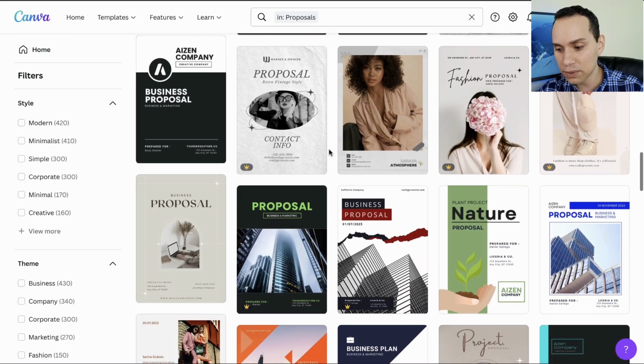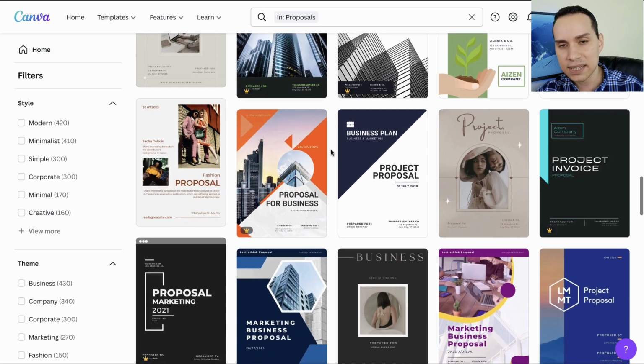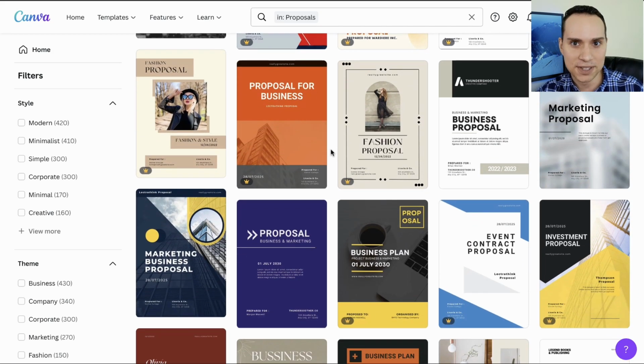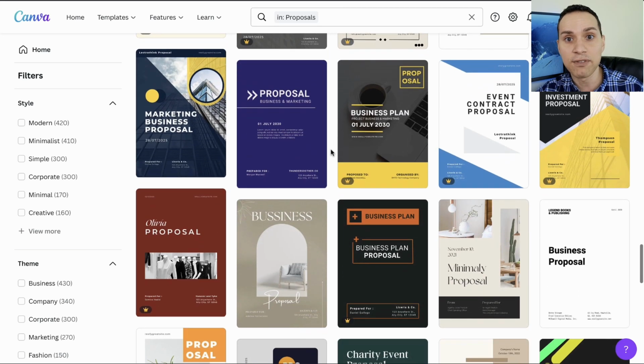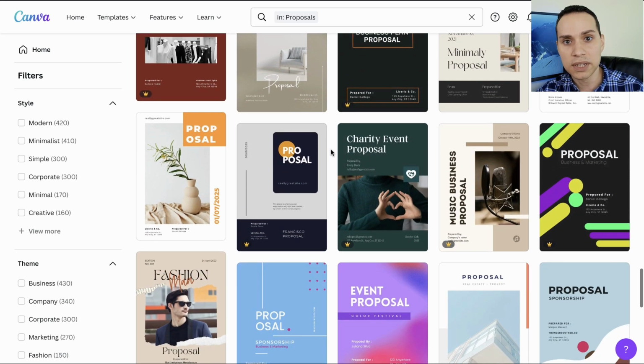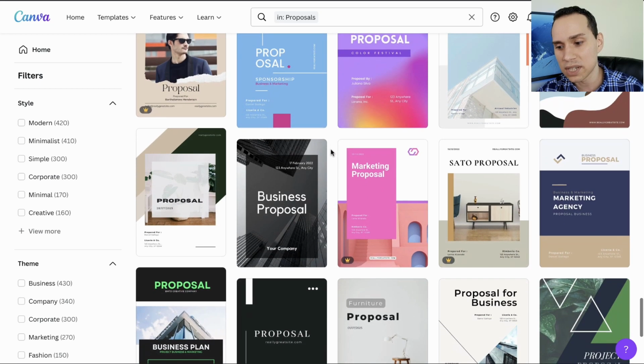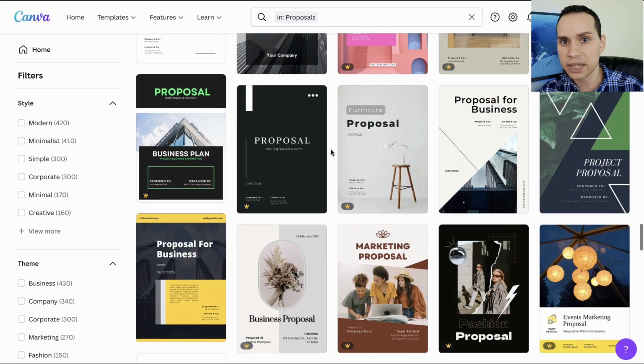I recommend going through these and finding one that makes sense for you for the cover page, because the cover page is going to be the bane of our existence. It's going to take the longest out of everything that we do. Plus, when you stick around to the end, I'll show you exactly how to make some editable fields and drop-down menus and checklists. So all of that can be done easily.